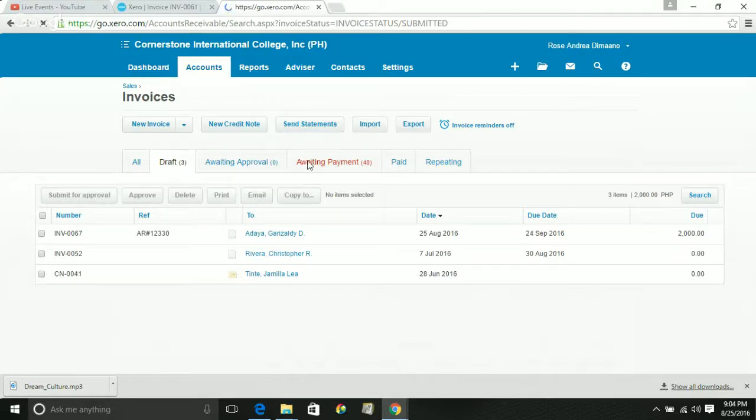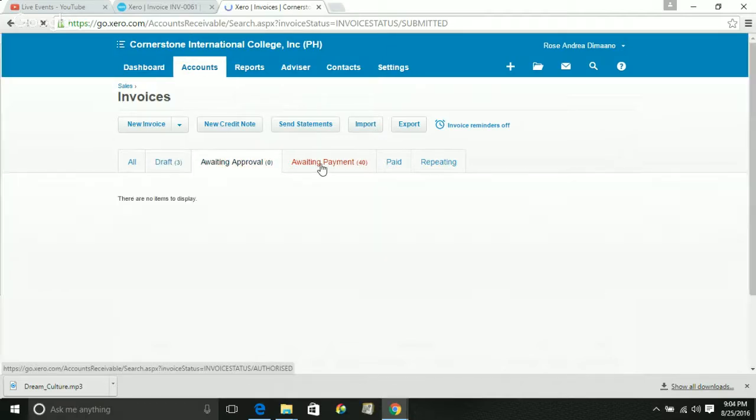And then once it is approved, it will go to awaiting payment, meaning we are waiting for the cash payment. We have 40 awaiting payment. You can double check it on your record or supporting documents.